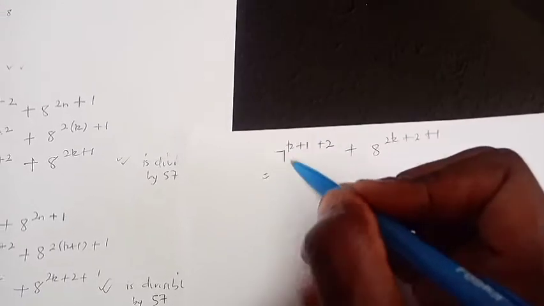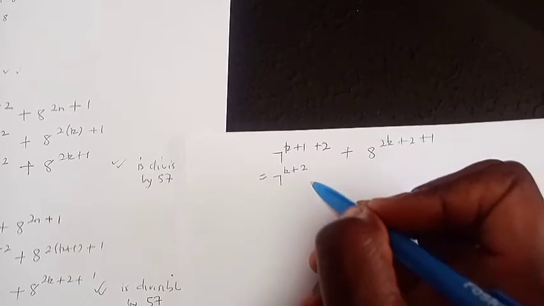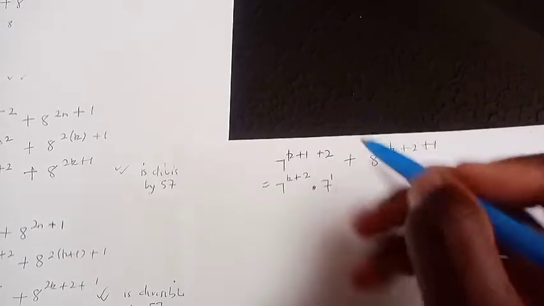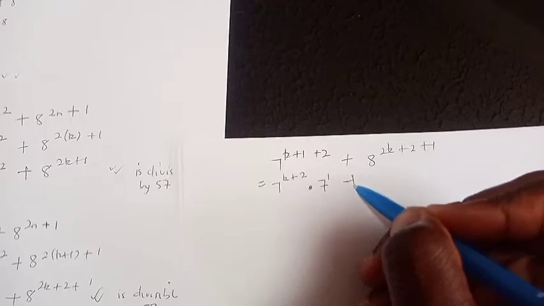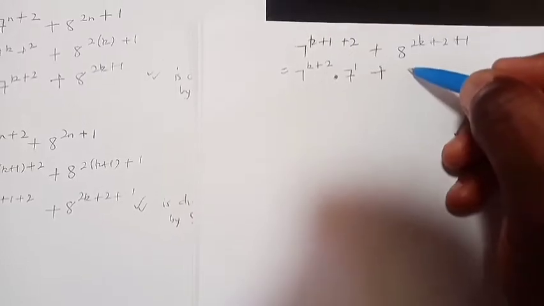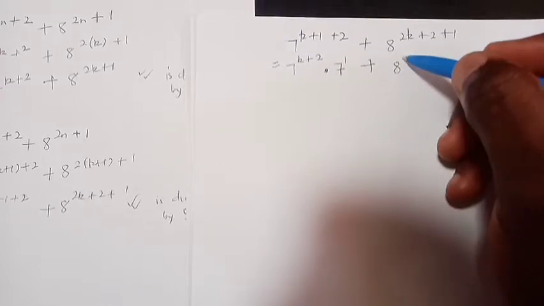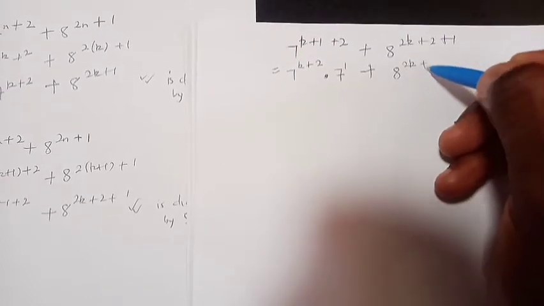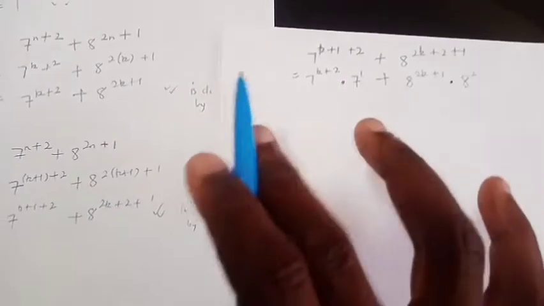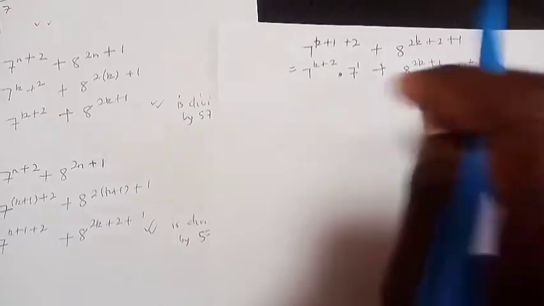So this is what I do. I come over here, then I say 7 to the power of k plus 2, and the 7 to the power of 1 becomes an individual and independent number. Then we introduce our addition sign, and then we move on to the other side, and again I want to separate this plus 2 here, so I'll use the same law: 8 to the power of 2k plus 1, and then I'm going to multiply this by 8 to the power of 2. Now we have clearly introduced the laws of indices, and now I want to solve for this number so that I can easily erase it and get rid of it.